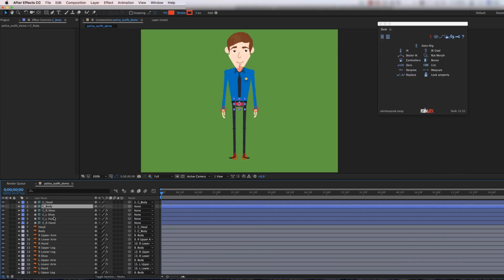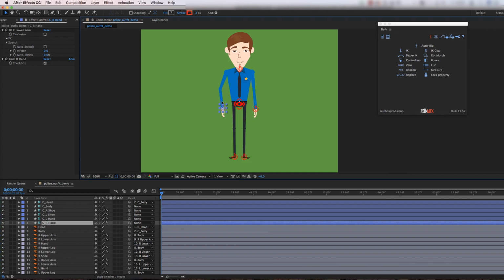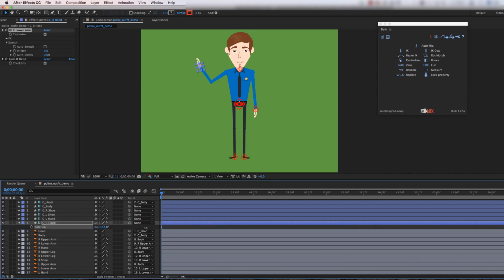All right, some final words concerning the hand controls. In case you want to do some fancy animation with the hands, for example, you want to have him put one hand on his waist, or you want him to say hi. For that you have to change the angle of the elbow. In order to do this, you just go to this checkbox here and just click it. And as you can see, you can switch the angle, and now you can position the hand the way you like, and everything is great.